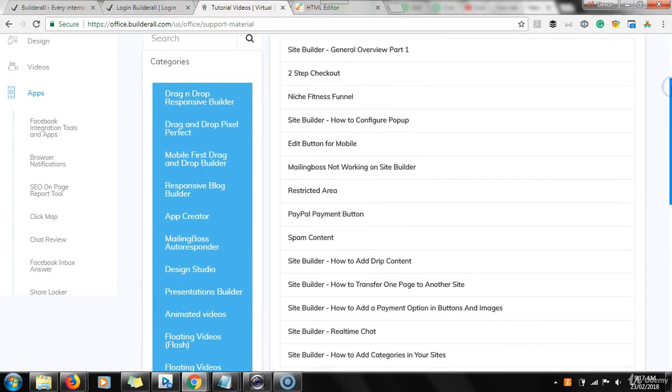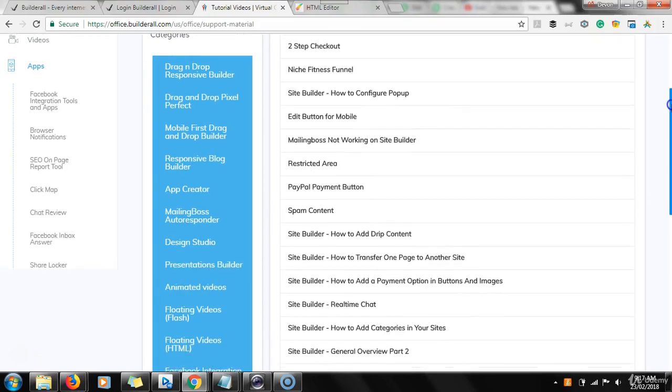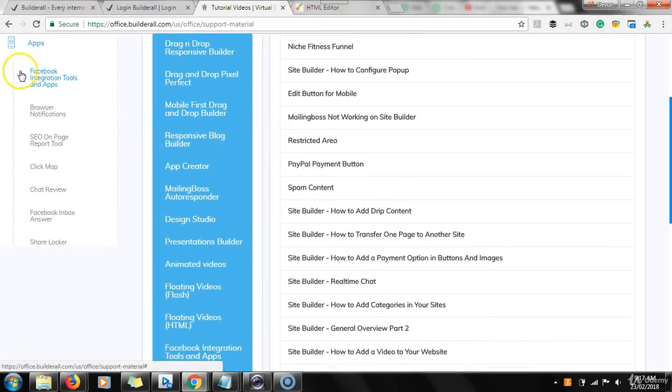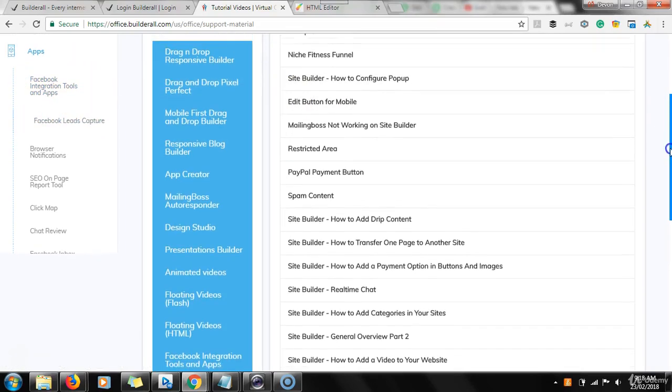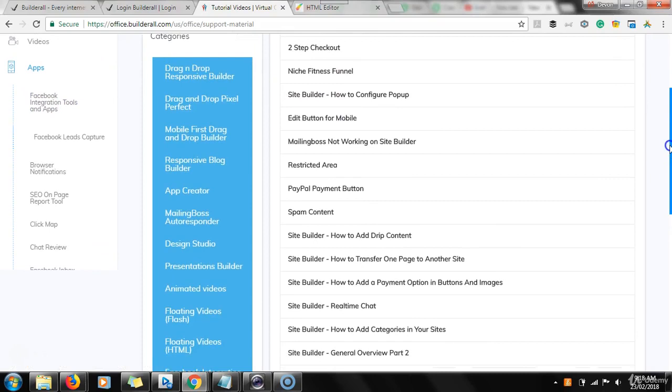All right, so I'm not going to go through all of them. I'm just going to go through a few of them. If anybody is interested in going through them, you have access to it and you can have a look at all the apps. But I just want to show everybody that these are all the apps you have available to you, right? So let me click on a few of them and I'll show you. One of them that I'm going to click on is this one right here, okay?